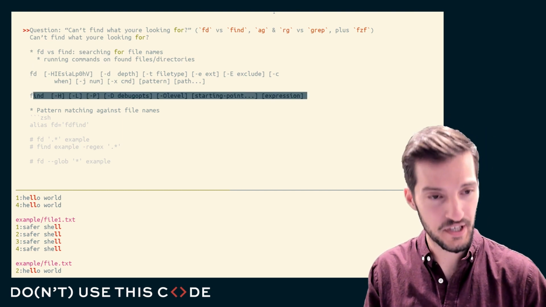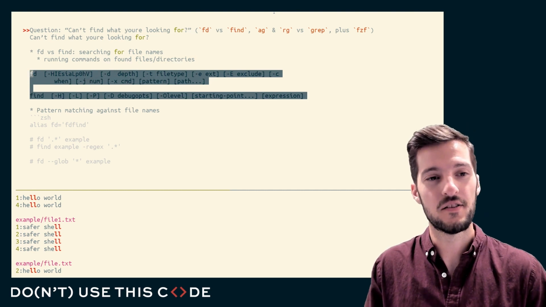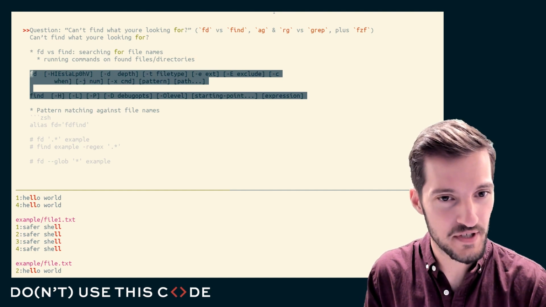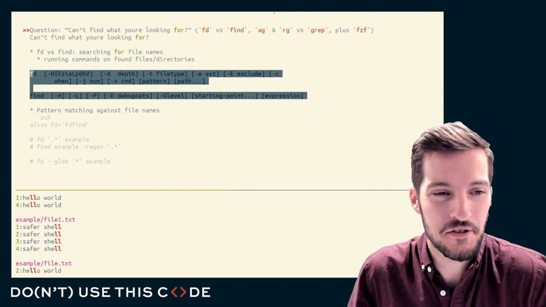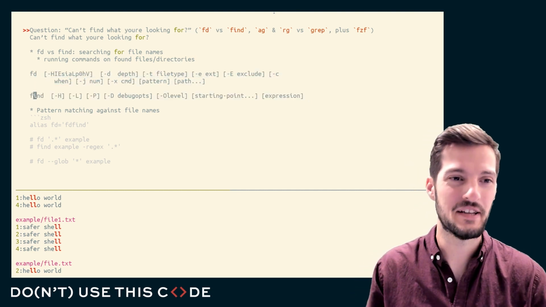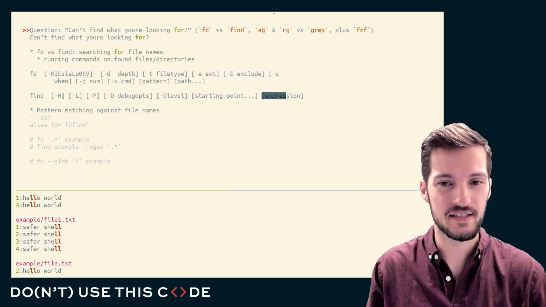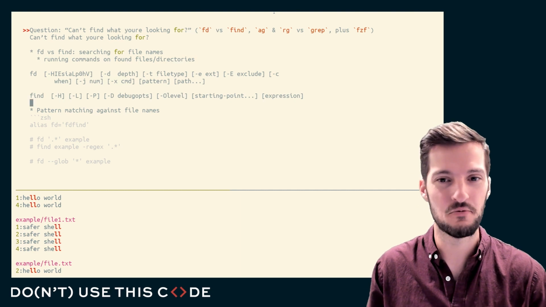And what I want to show you here is their call signatures. fd looks much more confusing than find, right? Find has what, like 5 options? That must be not too hard to deal with. But find hides all of its complexity in this expression syntax, and we'll get to that.